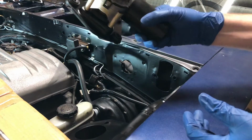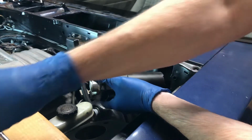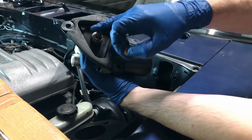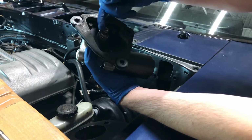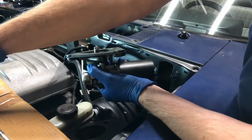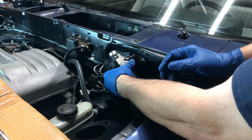All right, so there's our assembly. We're ready to go back on the car. These are the screws that it uses to mount to the cowl. And then you've got a little screw like this that holds the wiper arm onto the back of the motor here. Even this only has one way it can go. Three sides are square and flat, and one end is rounded, so you'll find that same pattern on the arm. All right, let's go ahead and install this on the car. Again, it's only going to go one way, which is just like that.